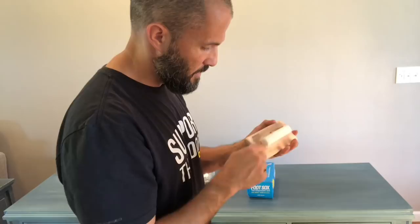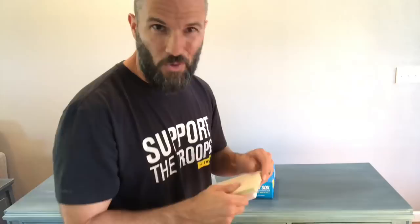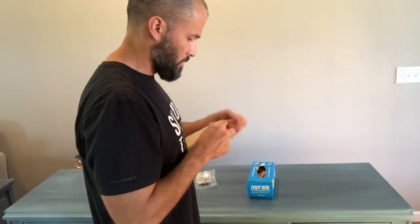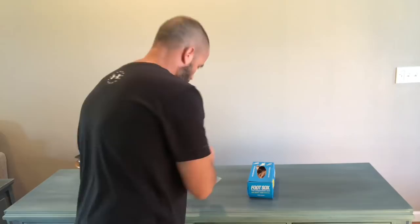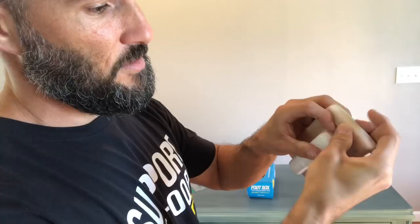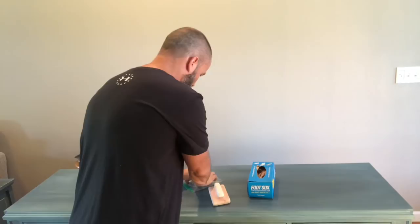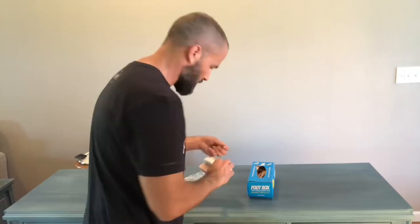When you're done you just peel the socks off and throw them away. The Handy Painter itself, if you're using a water-based product, you just rinse it out with hot water and it's reusable. I use mine probably 10 to 12 times before they're no good anymore — definitely a money saver. So get three socks on there. Now, the friction from dragging it across the surface will pull the socks off, which is why you need the tacks. Just tack it right in there on each side and each end.